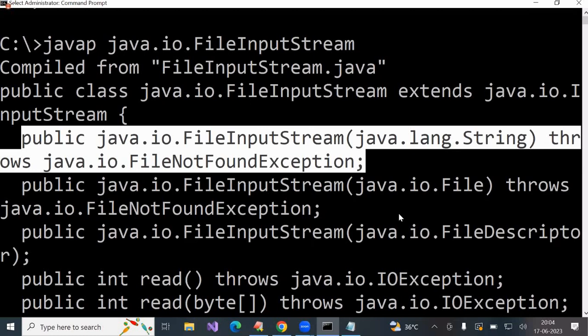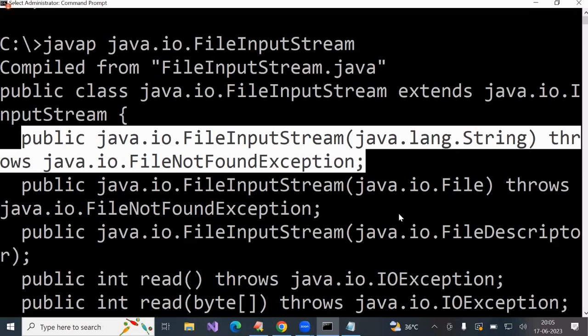Is it a default constructor or a parameter constructor? Parameter constructor. How do you know? A String parameter is there. Will it throw an exception? Yes. How do you know? Throws keyword. Which exception? FileNotFoundException. Like this, whether an exception is there or not, can you identify or not? How will you identify? Throws keyword. Now, if I open any Java library constructor or method and ask whether it will throw an exception or not, you can identify it. After that, you have to identify whether it is checked or unchecked.